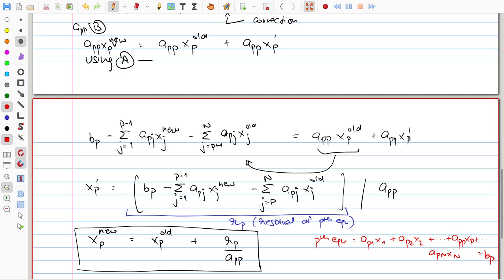So, I use whatever latest values I have, I substitute them in the equation, I take the difference of the right hand side and the left hand side, I get a residual. So, if I have reached the exact solution to the problem, then the residual should be 0. Okay. So, this is another way to write the equation, and that makes sense because you have A equal to B, left hand side equal to right hand side. If you do not have the exact solution, then they will not be equal, and the difference between the two would be the residual. Okay. Is that clear?